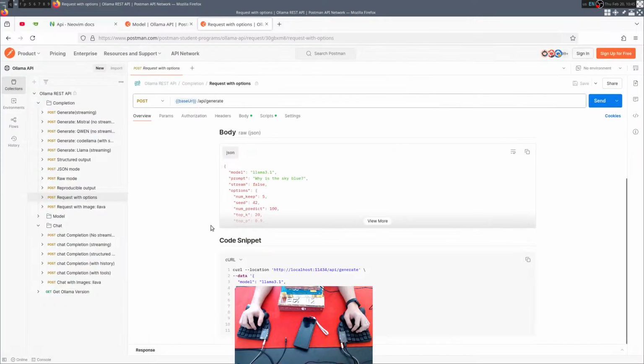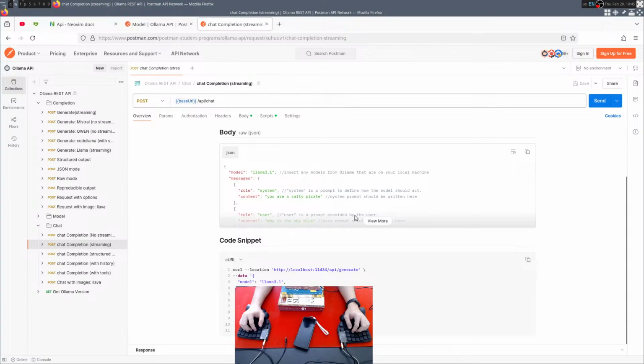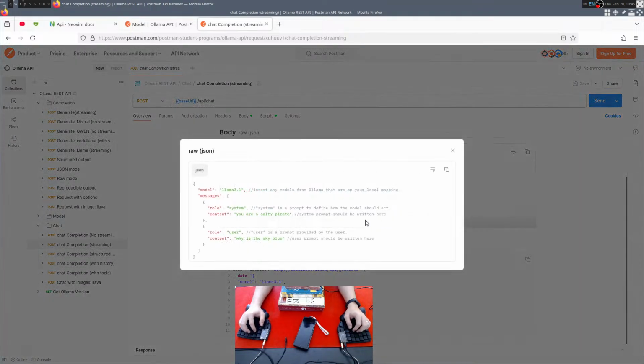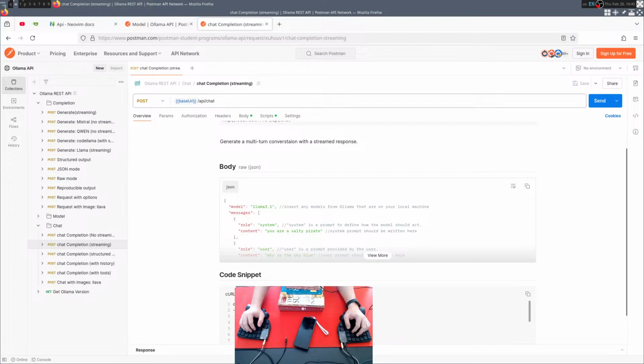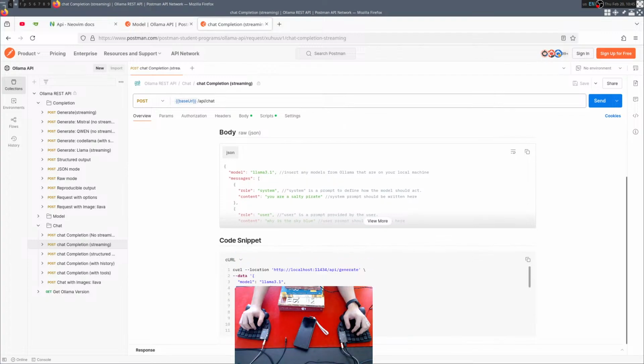So they don't actually have... curl stream. Oh, okay. So options is here. Code snippet, streaming. Data, top K. So it's within that.